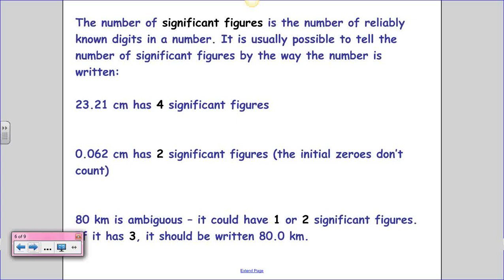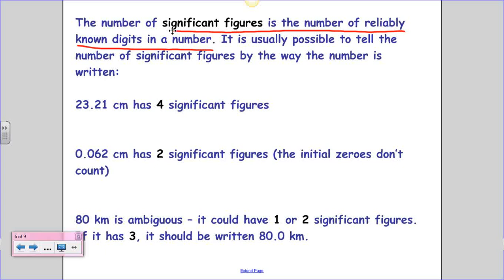So our ability to measure things and be accurate can be seen in the number of significant figures of a number. And the number of significant figures is the number of reliably known digits in a number. So if you can measure to the nearest millimeter, like on the block of wood, you're not going to write your number as 0.000008 because we cannot reliably measure to that number. We don't know that number reliably. So you can usually figure out how many significant figures are in a number by just looking at it.